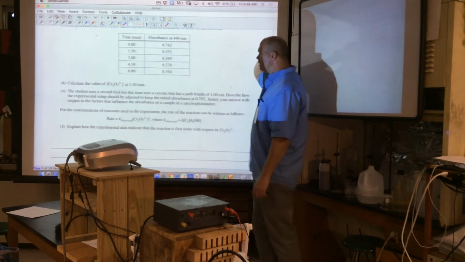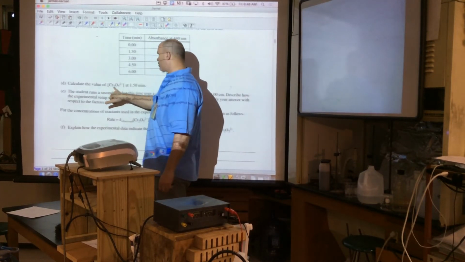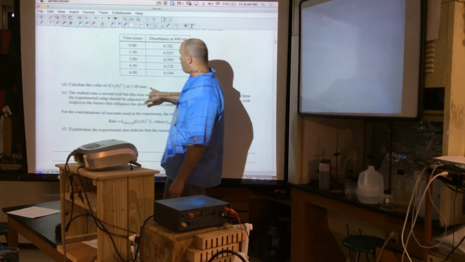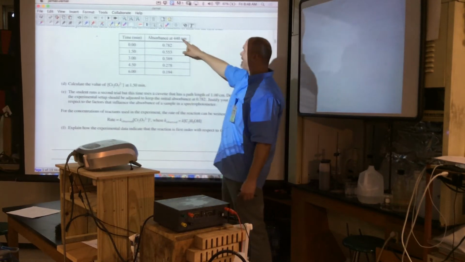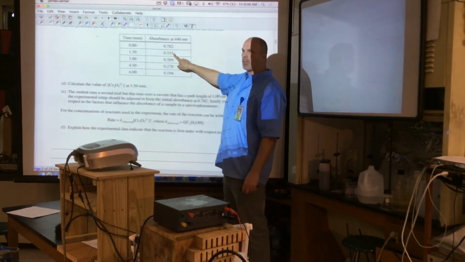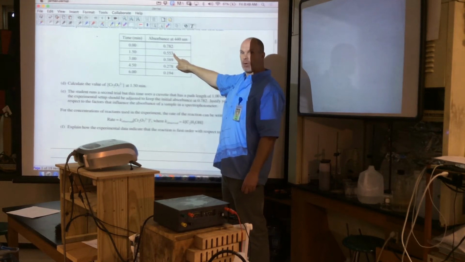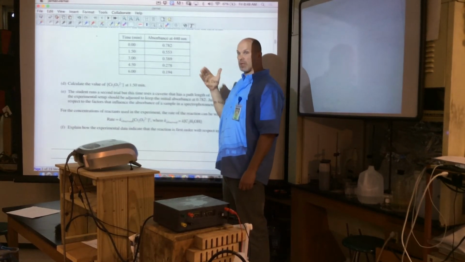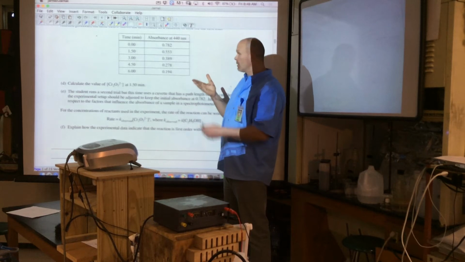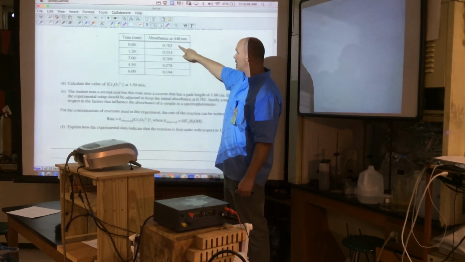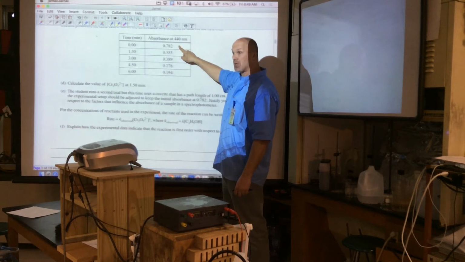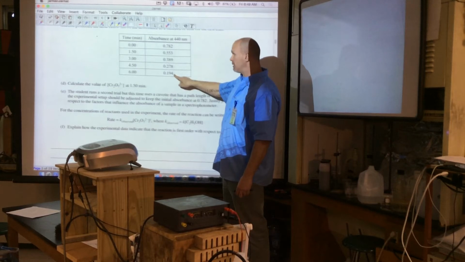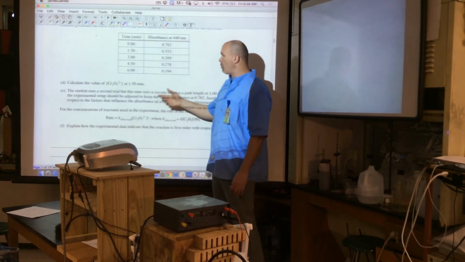So here they want to know the concentration of the substance that has a color at 1.5 minutes. Now, that is not the absorbance. The absorbance is the ratio of the light that made it to the detector. It's the ratio of the light missing over the total light. So as the absorbance increases, the concentration is the highest. As the stuff reacts, it starts going from color to colorless, so the missing light depletes. So they want the concentration.